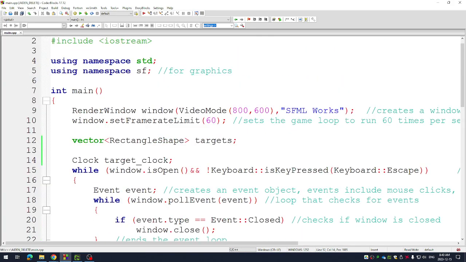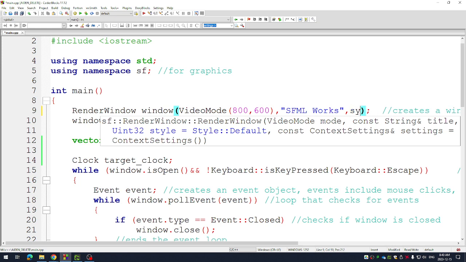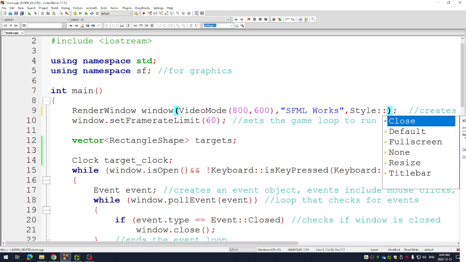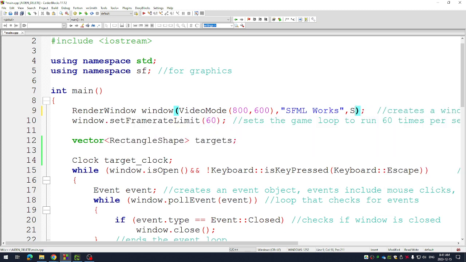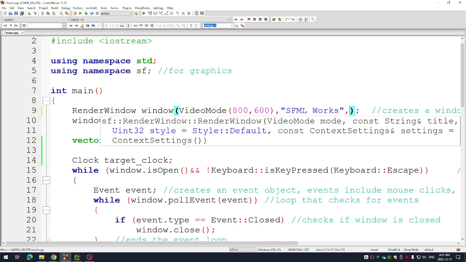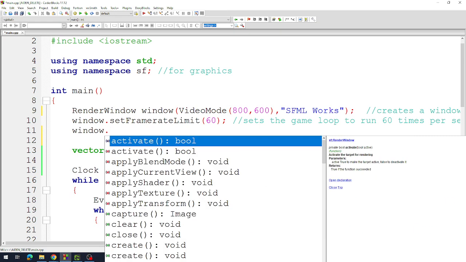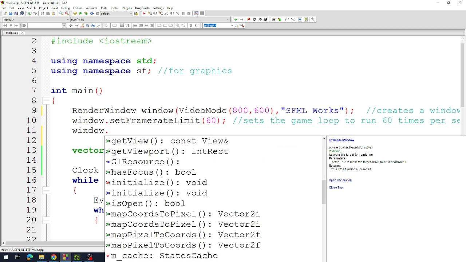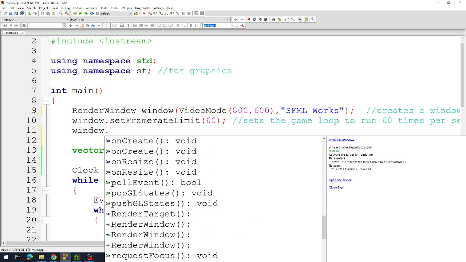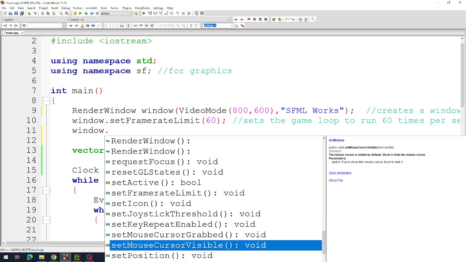So I think there's a way in here under this video mode thing to turn off your mouse. Let's look. Hit comma here. Style. I'm going to go style, no, that's not it. There's a way to turn off the mouse. So. Settings. Video mode. There's a way. You can figure it out. I can't remember exactly how to do it. Well, maybe you can just go like this. You maybe go like window dot... Look for something to do with the cursor, the mouse cursor. Mouse cursor visible. There you go.